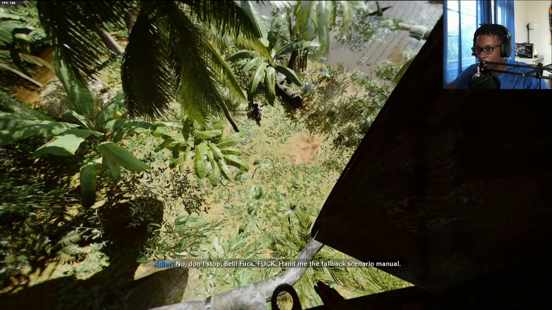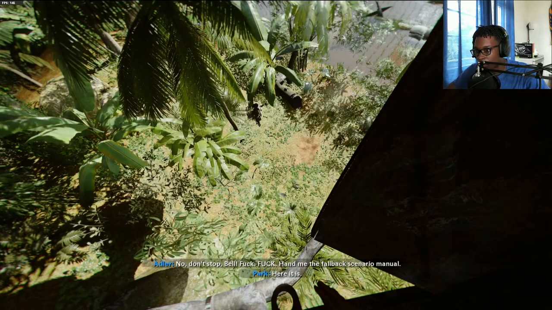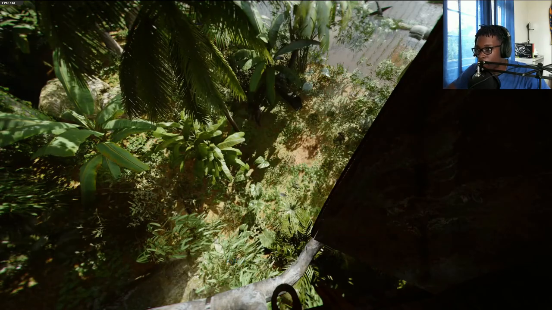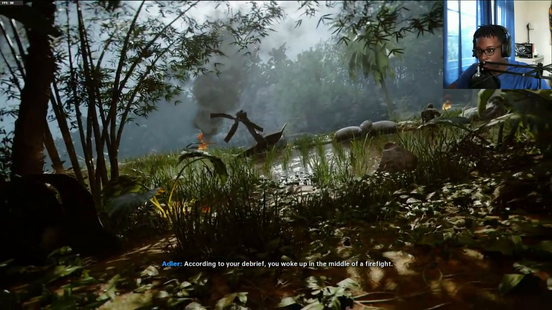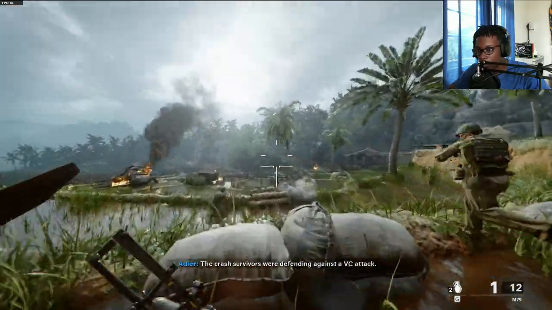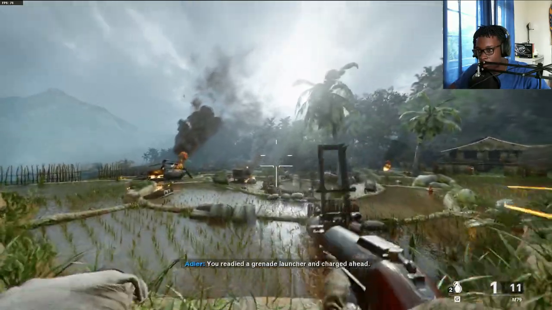Don't stop, Bell. Fuck. Hand me the fallback scenario manual. Here it is. Bell, we've got a job to do. Okay. According to your debrief, we gotta go back over that again. Crash survivors were defending against a VC attack. We readied a grenade launcher. Charge the head.